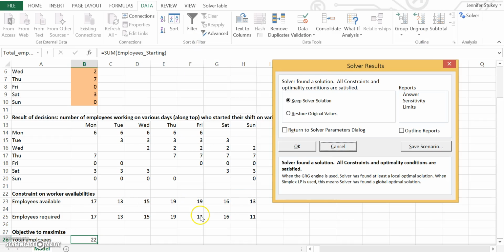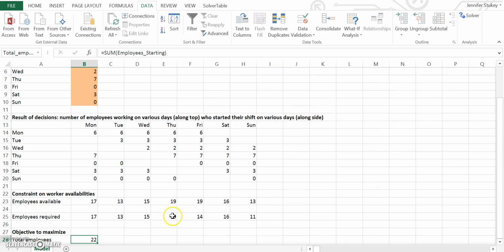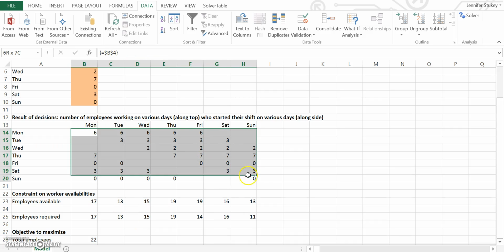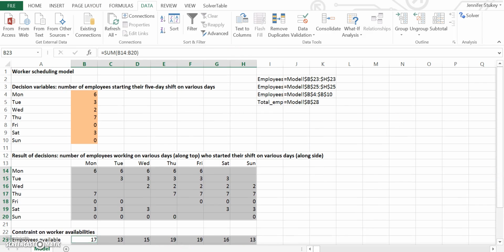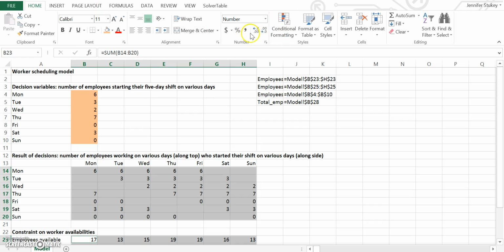Okay. All right, we're going to go ahead and keep the Solver solution, and I want you to notice it looks like all of these are whole numbers, but they're actually not. I'm going to change this so that it shows you decimal places. Okay.